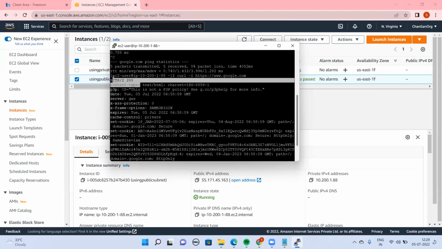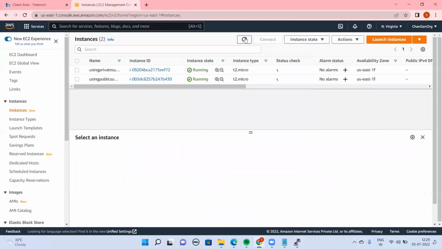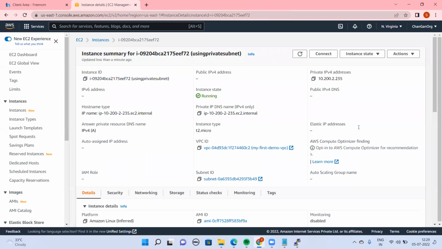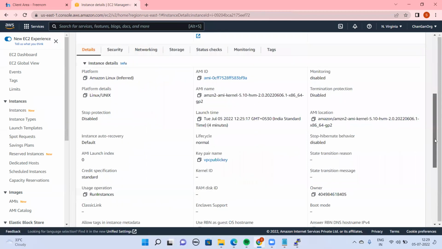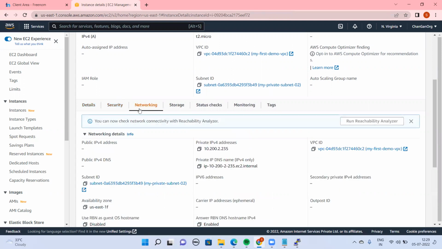Okay, so now we'll go to the private one. What is going to happen for the private? Let us see whether the other one is available. See, the private instance is also available. But when you click on the private instance, we cannot see a public IPv4 address here, because we have not enabled the public IP association.